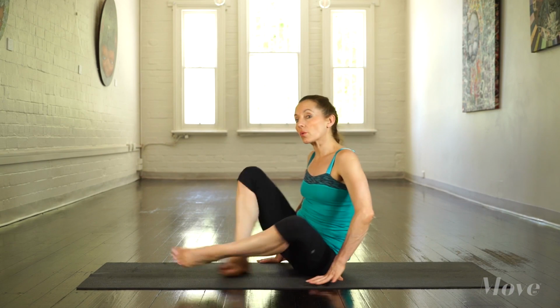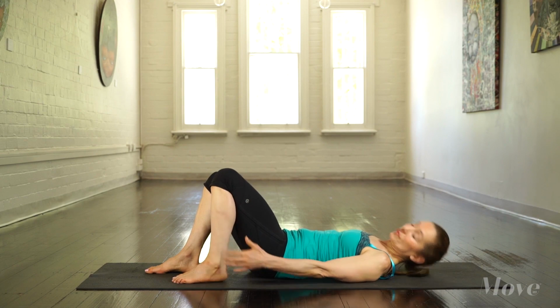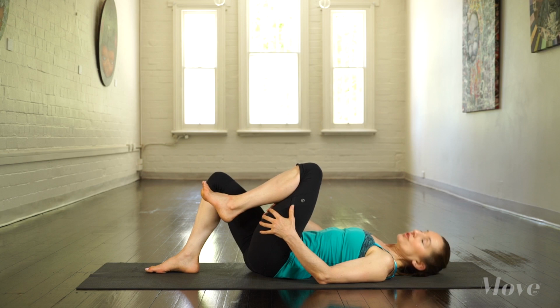Fantastic. Spin yourself long ways on your mat. We're going to lie down right now. So we've stretched our calves, we've stretched our butt. Now we're going to focus on the muscles in the upper thigh. First one we're going to stretch is the hamstring.